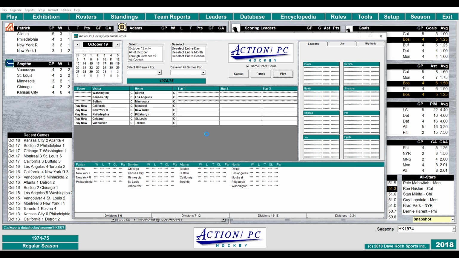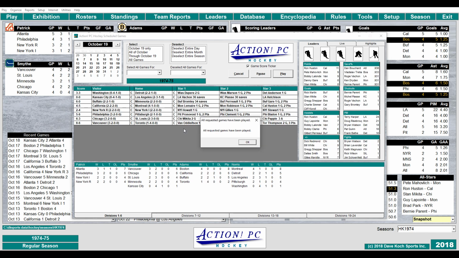You can see the games are being simmed by the computer one at a time. And then this is the day that, like I say, there's no Bruins game, so I'm not playing here. So I'm just letting the computer play these out. And then when I'm done, I should get a final from everything. And yep, I do. All requested games have been played. It shows you the score, the visitors and the home team. It shows you the stars of the game, and that's really kind of cool.